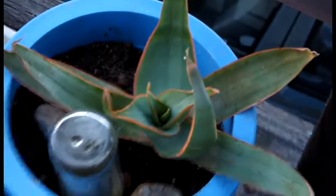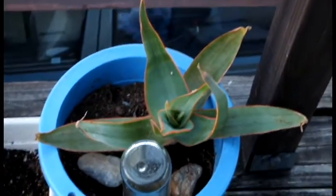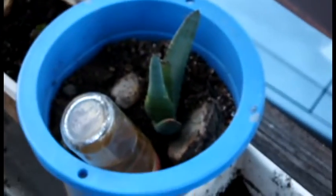There's my aloe. I've got two aloe plants. That one really thrived. I put it in a bigger pot because it was doing really good, but I had moved it to a smaller one again because I needed the pot for a different plant. And that's my other aloe, not doing quite as good. They used to be in the same pot and this one kind of stole all the nutrients and stuff. So this one's actually much bigger than it used to be.